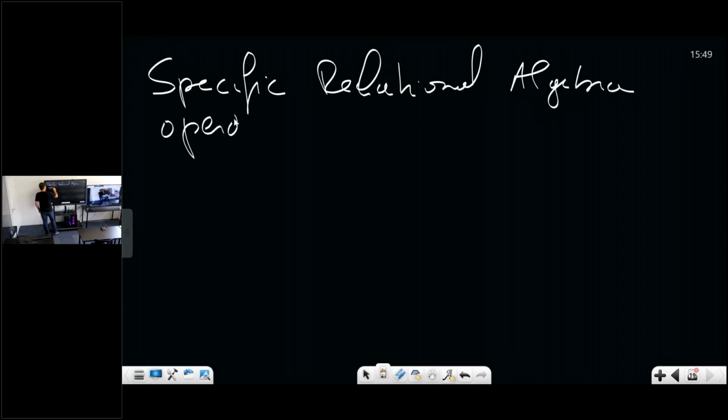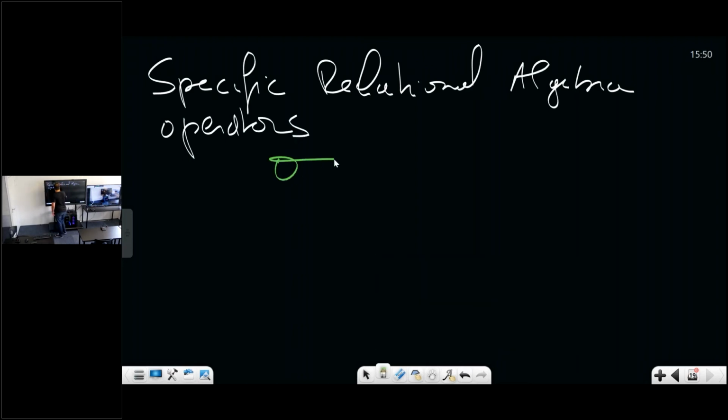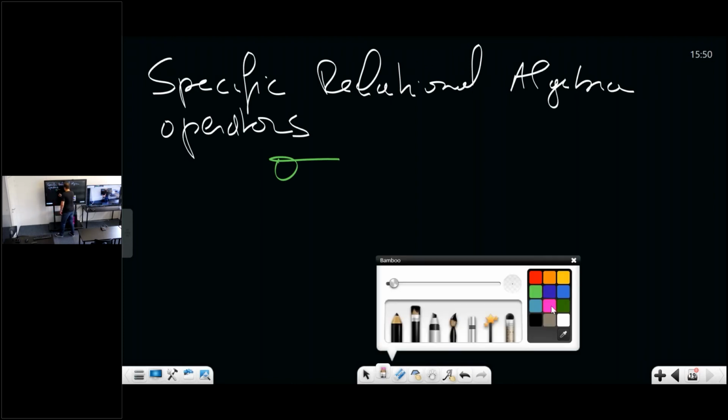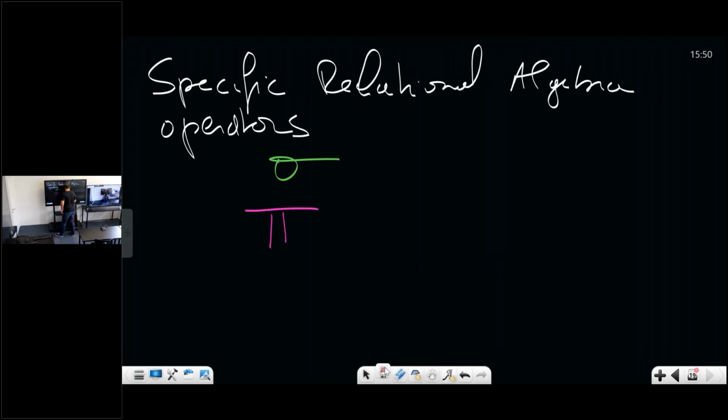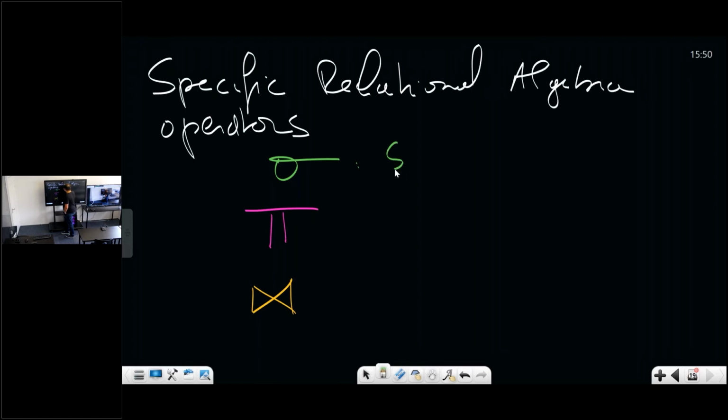three specific operators. One which is sigma, one which is symbolized as a pi symbol, and the third one which is symbolized as the butterfly. So this one is called either, when you name it, sigma or select.